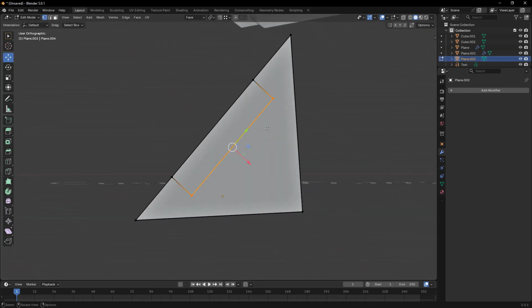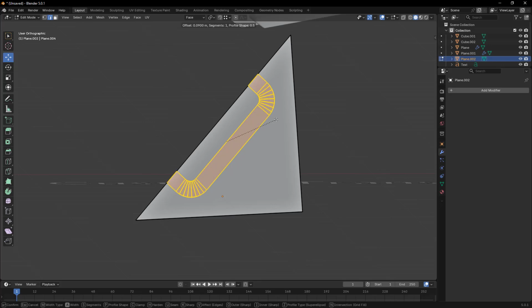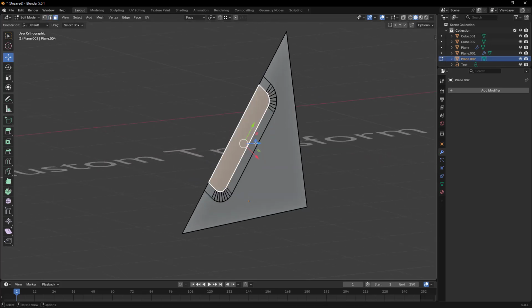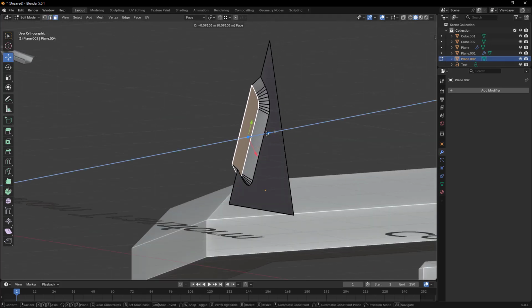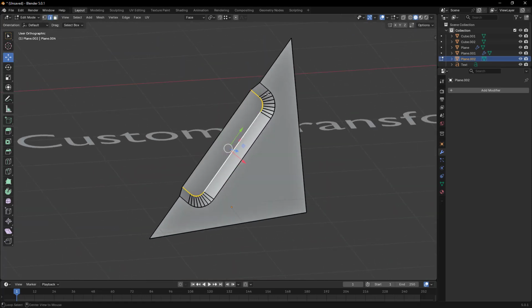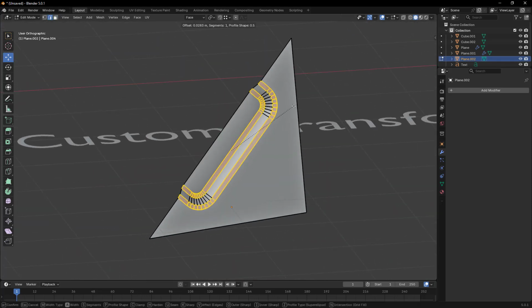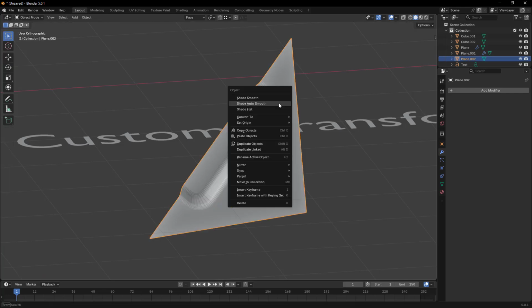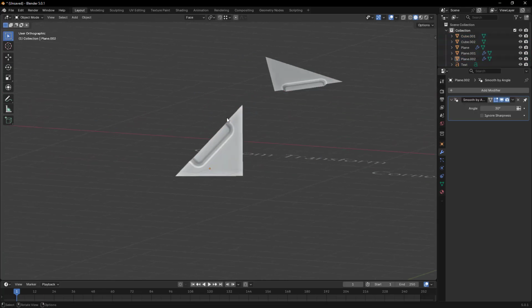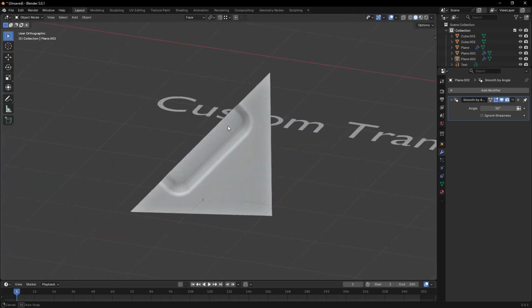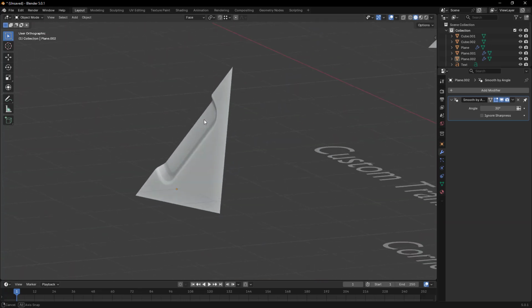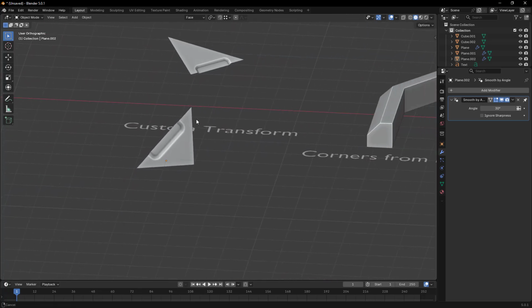Now I can go into the vertex select and select these two and do Control Shift B to do a vertex bevel. And then I'll just go to edge select, Control B, select that, and then I'll select this face here and bring it back like that. And now I can select these two edges and bevel them. And right click, Shade Auto Smooth, and there you go. That will model a perfect shape along an edge. So no more guesswork, essentially.